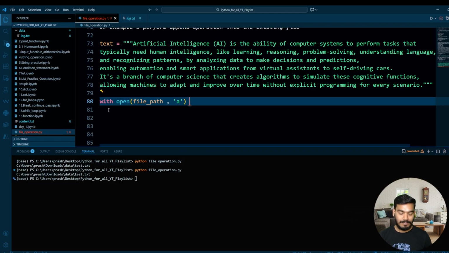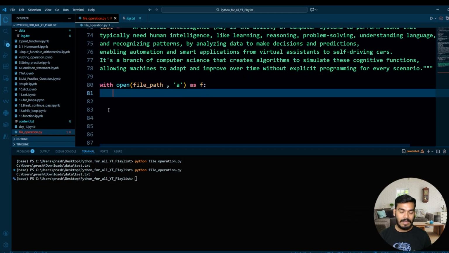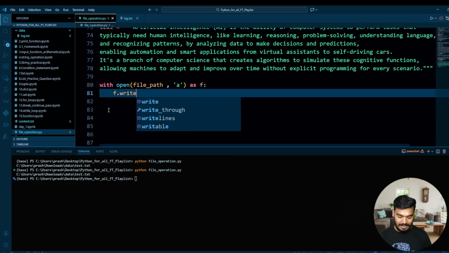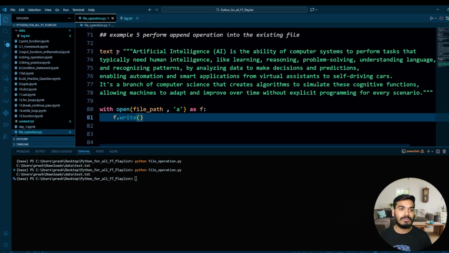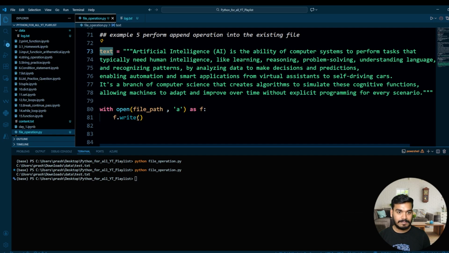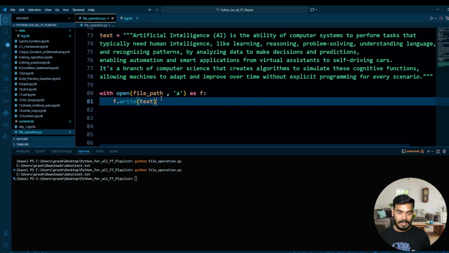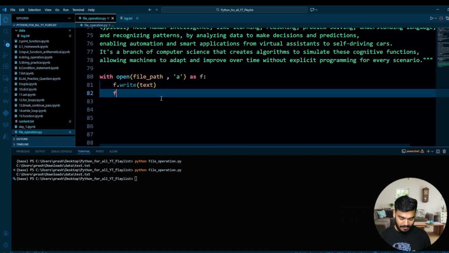A means append, as f, and over here f.write, and I will pass this text. Then f.close. Perfect. Now let's execute this: python file operation.py.